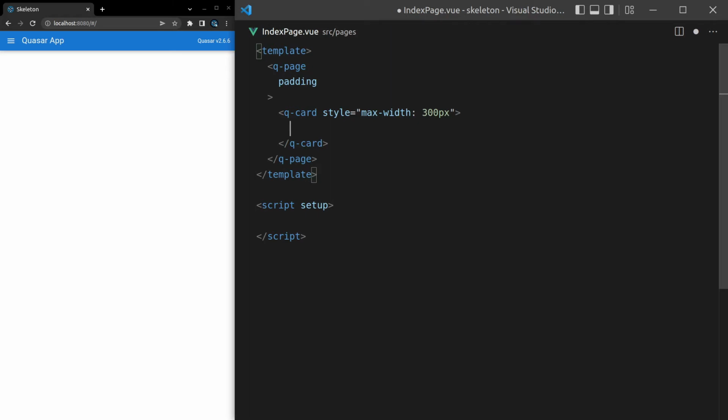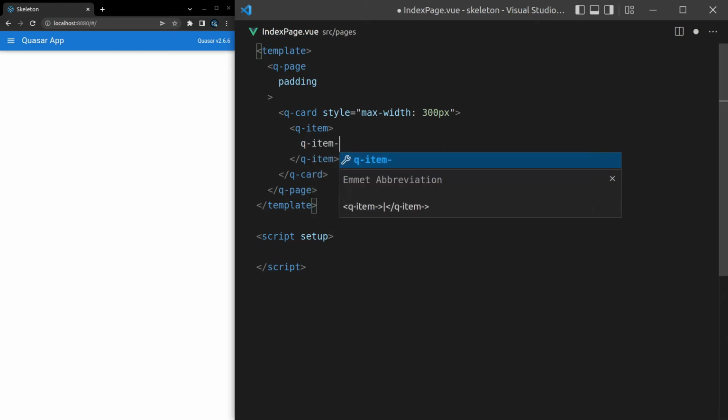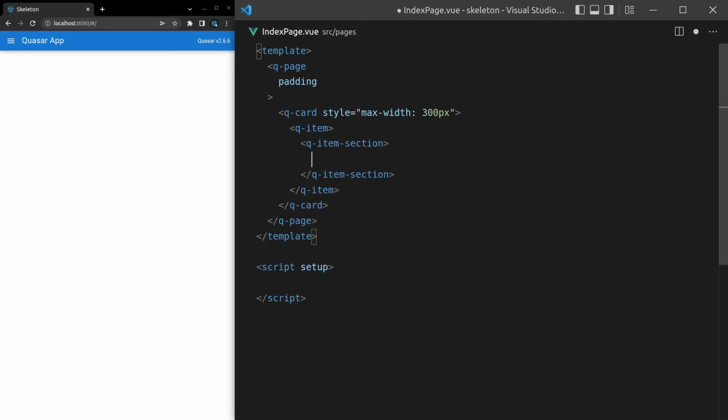And then inside of here, we might have a Q item actually, Q-item. I'm stealing this directly from the docs, by the way. Q-item section inside of that item. And the reason we're using an item here is because items are really easy to style. So I know we're outside of a list right now, but sometimes you'll see items being used in things like cards because these item sections give us some really nice styling power and it makes it really easy to position things.